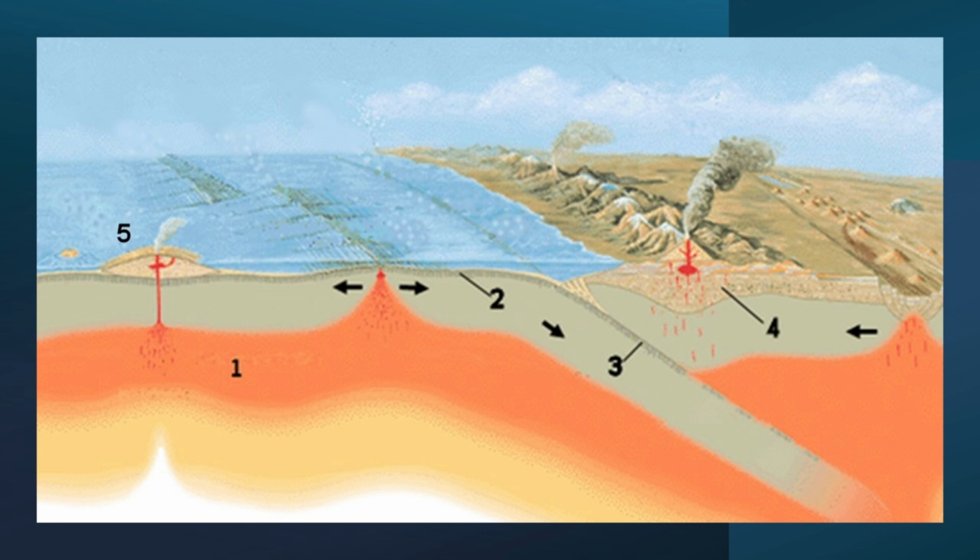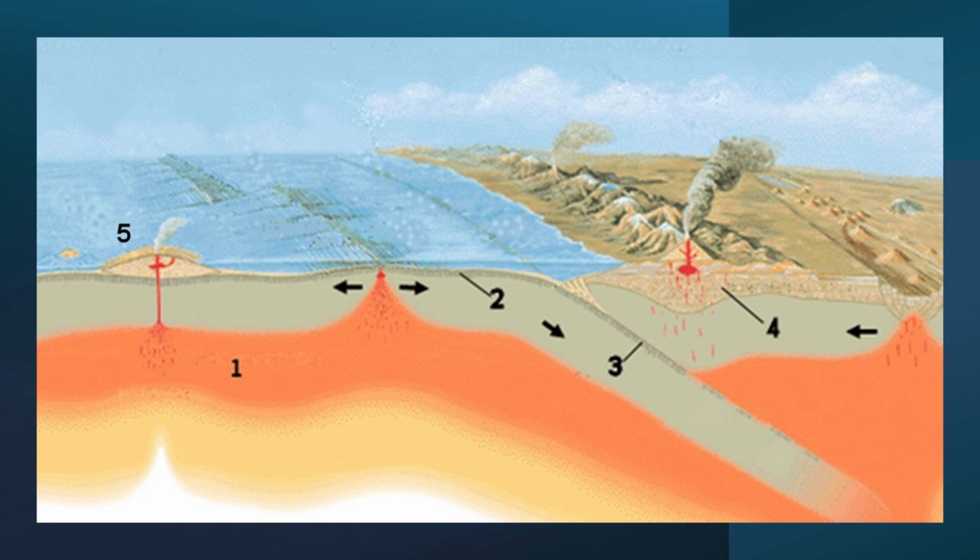In this diagram, we see a cross-section of the earth. The mantle is labeled as number 1. This is an area of liquid and semi-liquid rock, kind of like a slushy, where it's partially frozen and partially liquid. So the mantle is super hot. So it is liquid and then kind of chunky rocks. The mantle is in a constant state of motion and circulation, much like a pot boiling water.